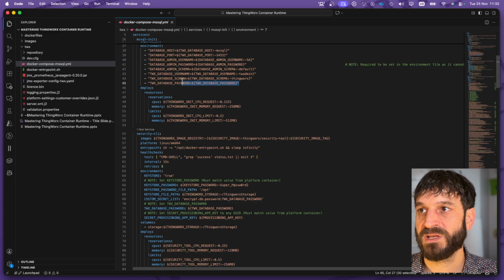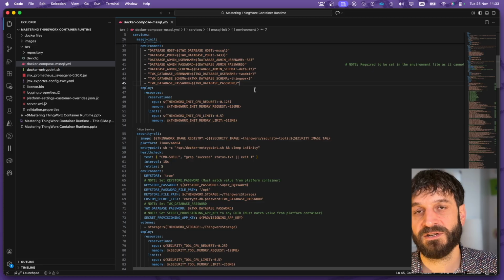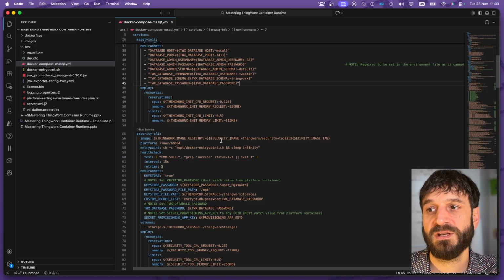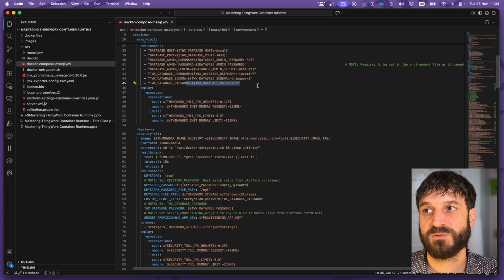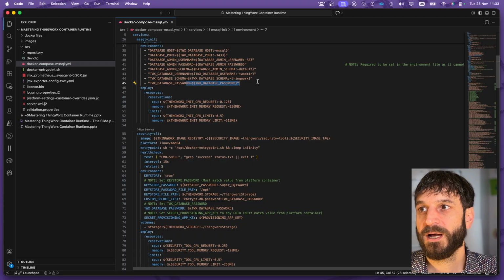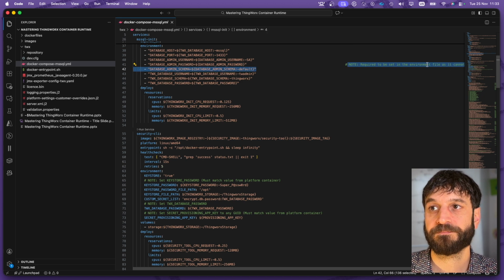Okay, there are some things that you definitely do need to get in there. Database admin, ThingWorx, the passwords, because some of the passwords, like the initial passwords, are just an initial password. You're going to change those after the environment gets stood up. These types of passwords are not. So you definitely need to be coming up with these passwords. If you don't put the passwords in, it's not going to work.